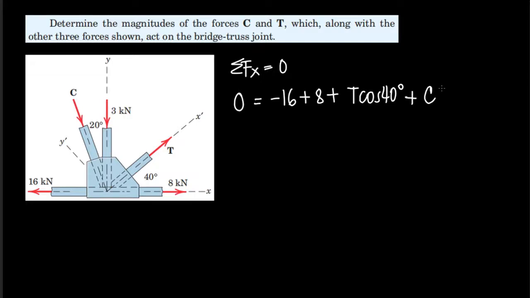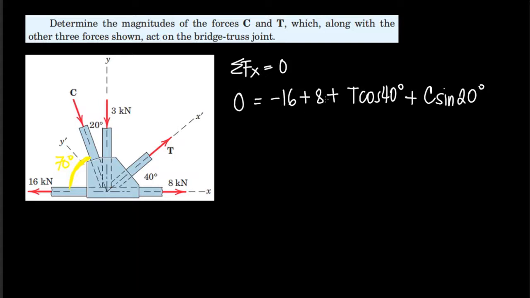Here's a little trick. Before, what we did was, we always looked for the angle that is resting along the x-axis. And then, from that, you can say that it is 70 degrees, and then you can use cosine. What if, instead of doing that, you can just say C sine 20 degrees. This is actually possible. Later on, we will compare it to the y component. Let's just simplify the whole thing.